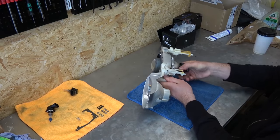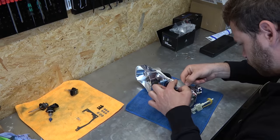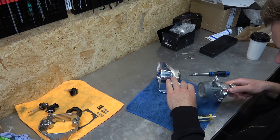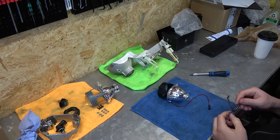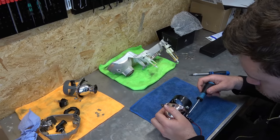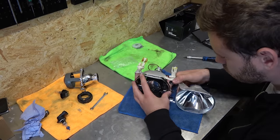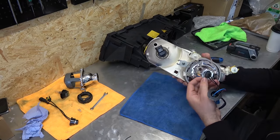And now the projector. The old one is removed. First, the bracket is mounted on the new projector. And projector bolted to the shroud. Easy peasy lemon squeezy. The bulb. That's it.